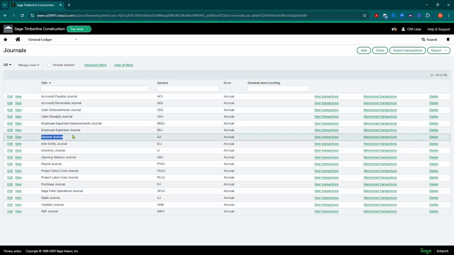And with that being said, when you are recording miscellaneous entries in general ledger, you do want to keep it centralized as far as where you do those types of entries. You don't want to be just jumping around and doing them in all these journals. We would recommend as best practice to either record the entries in the general journal, or if it's project related, include them in the project direct cost journal. So these would be the two miscellaneous direct entry journals that we would recommend recording directly into, either the project direct cost journal or the general journal.